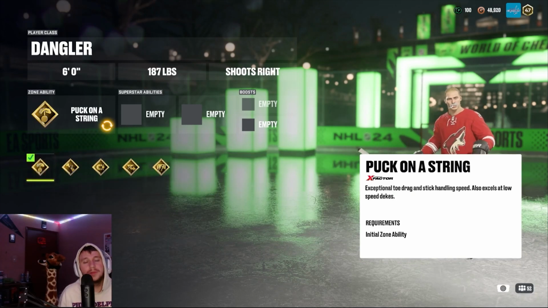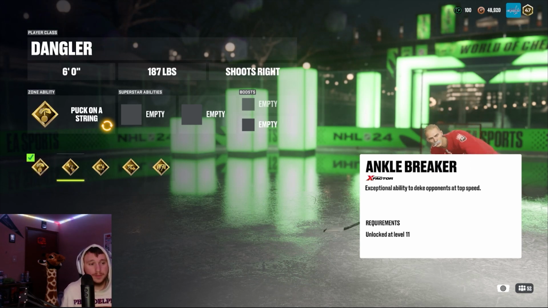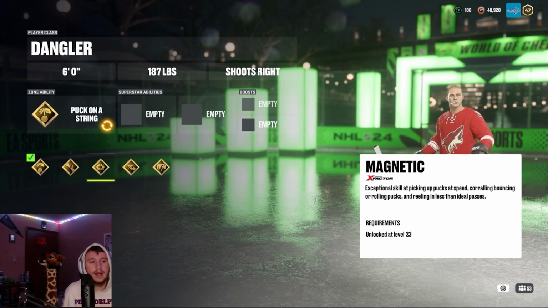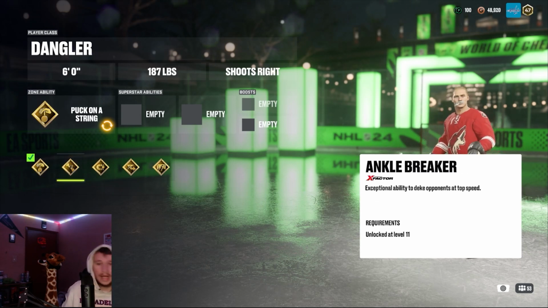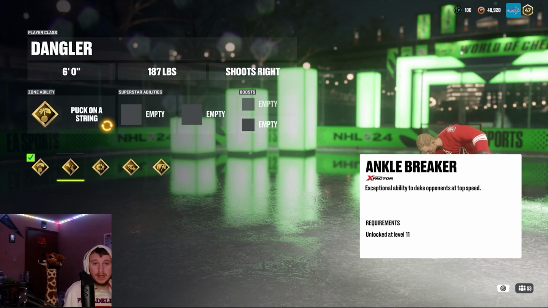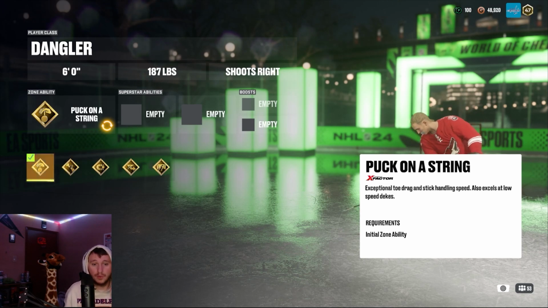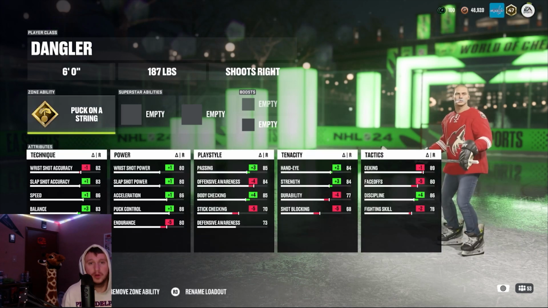Now going back to abilities, for TJ Oshie's zone ability, this is a pretty simple choice for me. The reason being, I wanted to show off his hands and his sick handles like I said, and there's only 2 abilities that really do that here, and that's between ankle breaker and puck on a string. Ankle breaker is deking out opponents at top speed, which is why it was good for McDavid. However, TJ Oshie is not nearly as fast, and he also does have a really nasty toe drag move, so puck on a string is absolutely perfect for TJ Oshie.